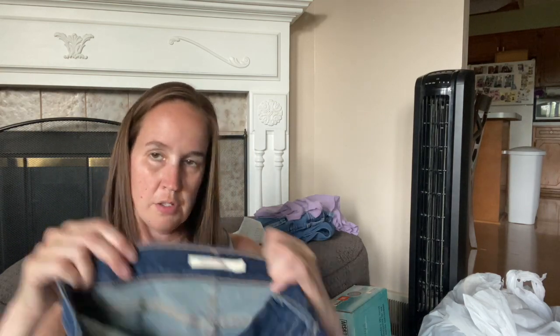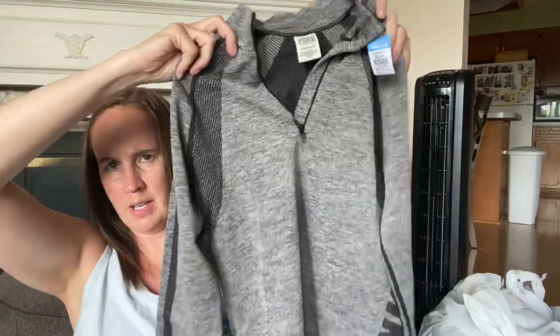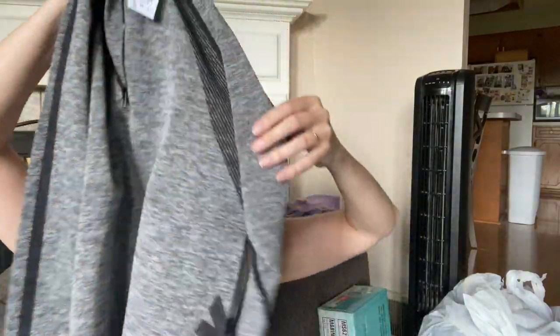This is a pair of 710 Super Skinny Levi's, size 27 - nice distressed skinny jeans. Levi's have been selling really good for me lately. I always look for the ones with the little label up here so you know they're newer, and a lot of high rise or skinny ones - this seems to be doing best for me, like $20 to $25 but consistently selling fairly quickly. This is Pink Victoria's Secret size small - it just felt a little more quality than some of the others. It's a nice gray quarter-zip jacket with pink on the side.